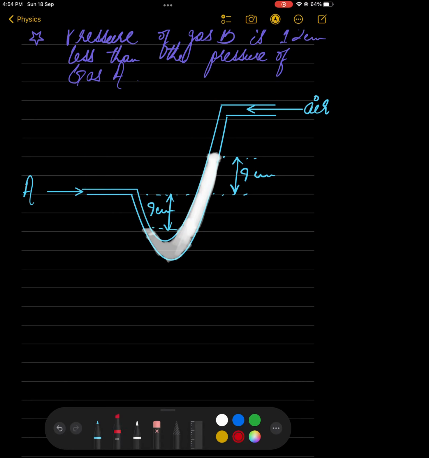Now, if we talk about the difference in height, तो difference in height आता है total, like from the level of mercury from A side to the level of mercury from the other gas side. Like air की तरफ से देखेंगे और A की तरफ से देखेंगे मरकरी के लेवल को और टोटल हाइट फिगर आउट करेंगे. So what is the total height? Can any one of you tell me?